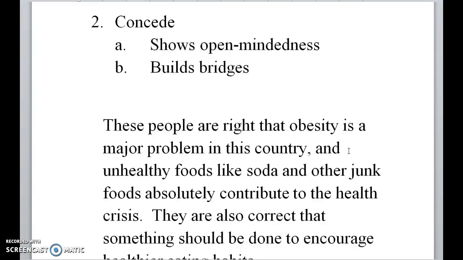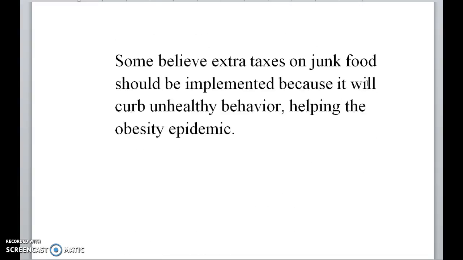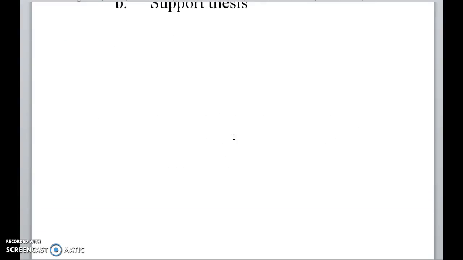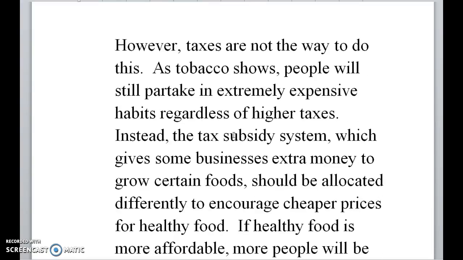So let's look back at what I already have. I've said why people believe taxes on junk food should be implemented. I've agreed to what is true about that. But then here's when I refute it. However, and that transition is a great thing. It shows that I'm shifting from one thing to a contrasting element. So however, although, things like that. However, taxes are not the way to do this.